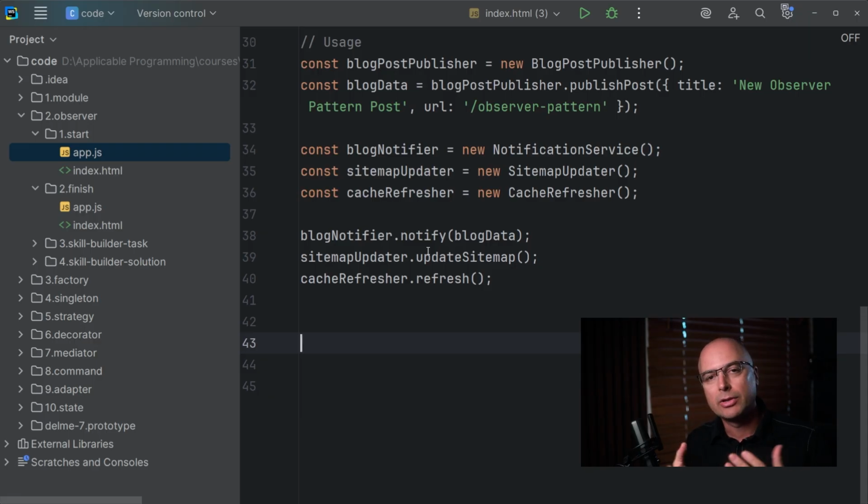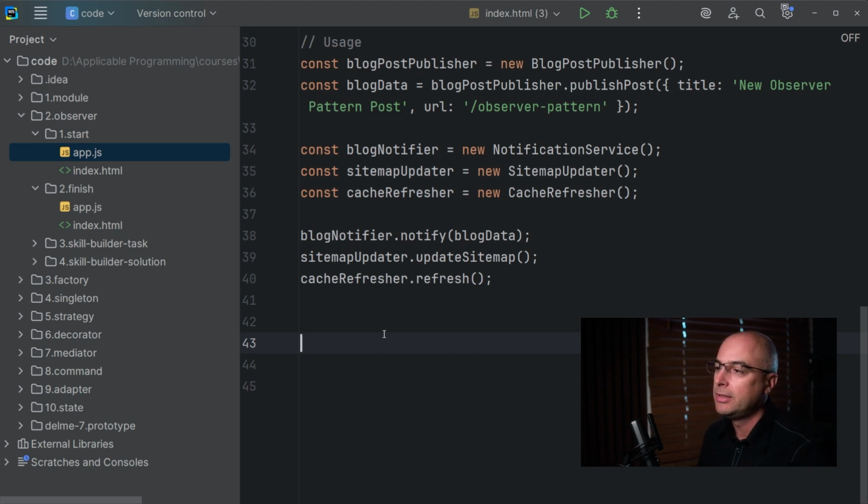Maybe it's a cron, maybe it's a scheduled post that is going to come, let's say, tomorrow morning at 7 when everybody's going to work, and we need then to basically notify the blog publisher and update the sitemap because we don't want our article to be available to Google before our members get it. And also we need to refresh the cache.